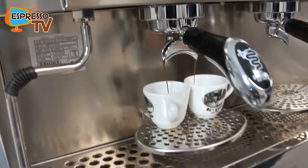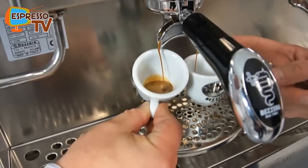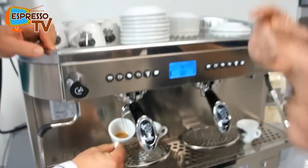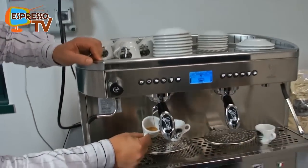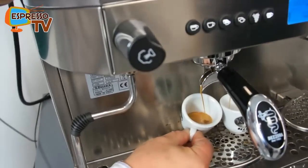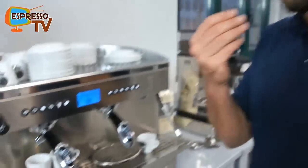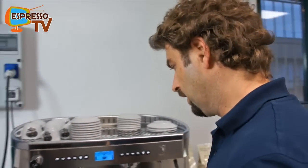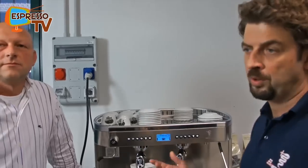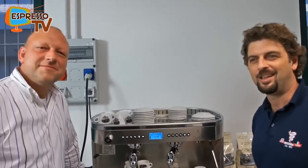The result of a good espresso, we call it the brewing, must look like a rat tail. Big and fat here, and smaller in the lower part. Now we are brewing an 80-20 Arabica blend, so it's a sweet tasting coffee. It's not a dark coffee, and is one of the most common blends sold outside Italy. In Italy we drink a lot of Robusta, but that is another thing.